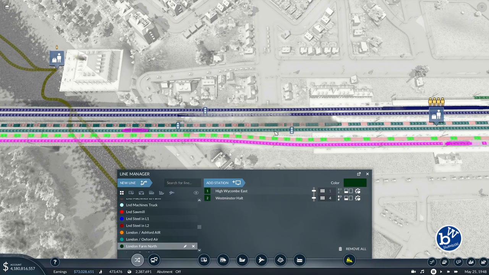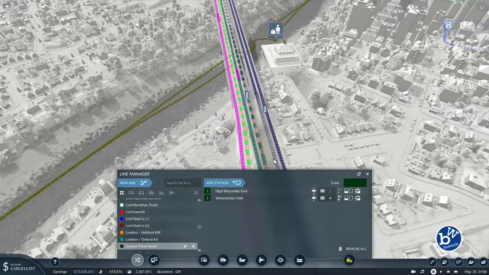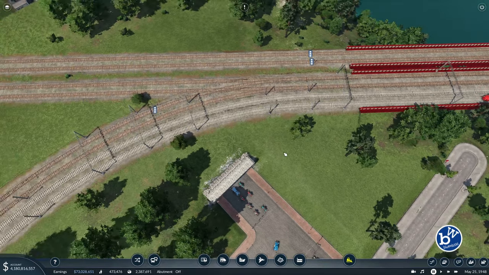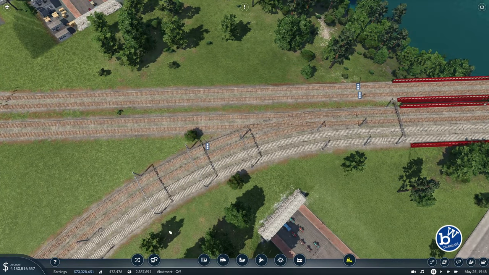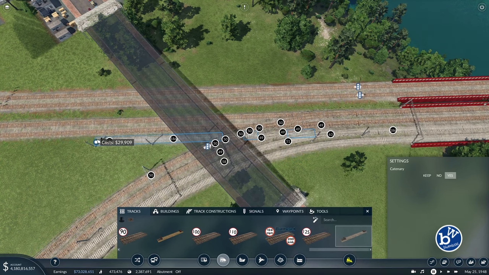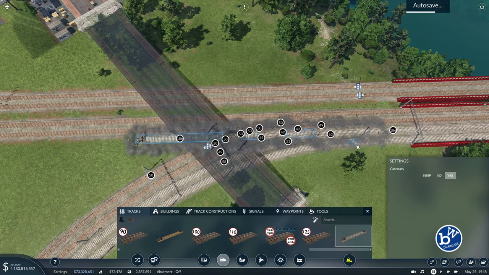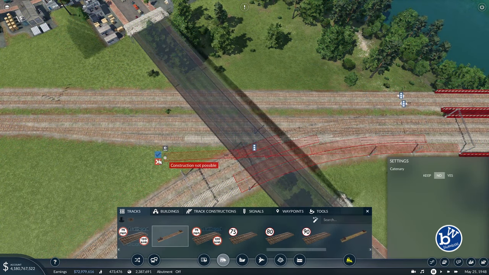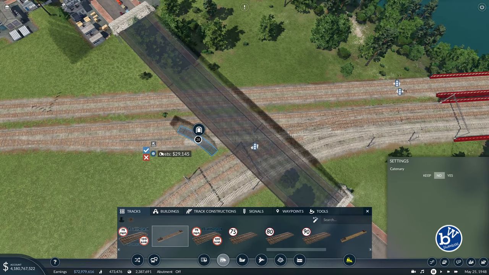Oops. That's annoying. How are we going to fix this? Can we put a junction straight through here? I assume so. And also this other one won't actually do it. What are you doing?